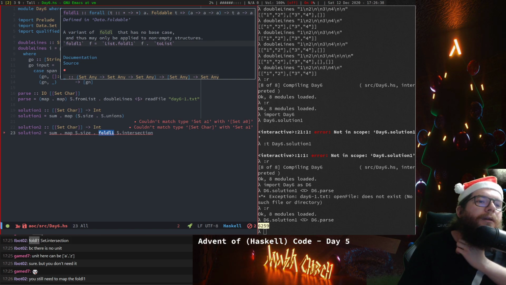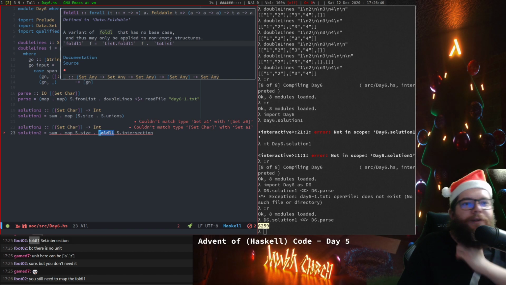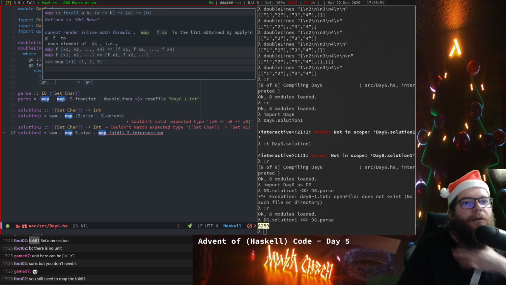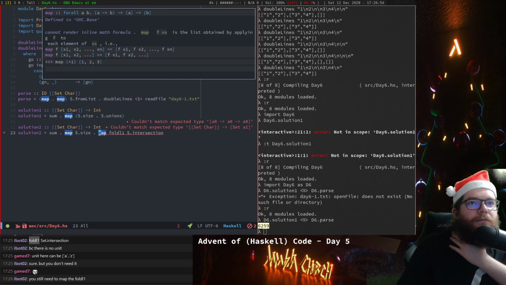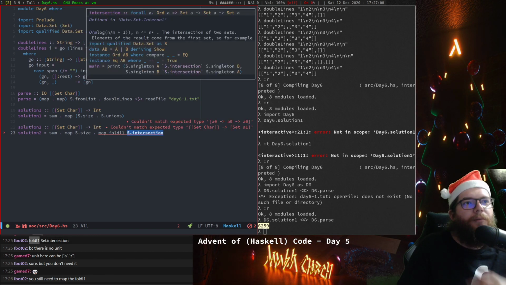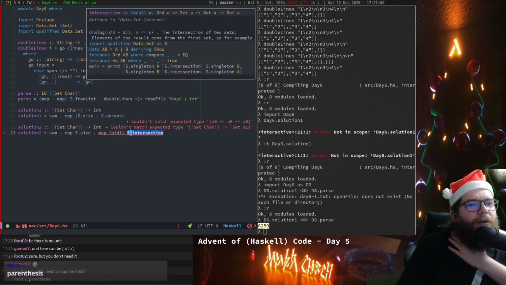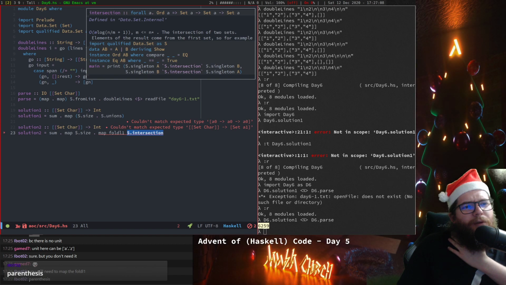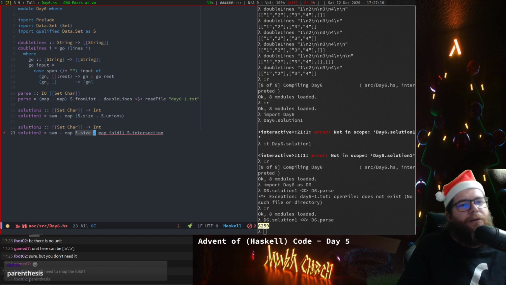So wait, intersection. Oh, we still need to map. Was that the problem now? Yeah. Where do we need parentheses? Oh, I guess we need to map twice, right?